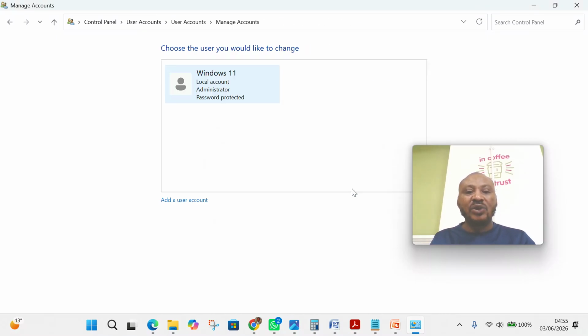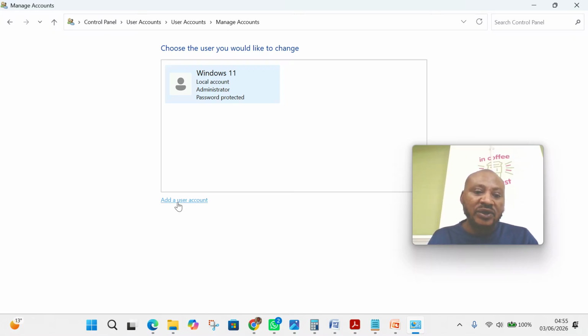So now the next thing is to add an account. How do we add an account? So this is my own account. See, the user of this account is an administrator, which means this person, which is myself, has the account. I am the administrator of this computer. You see, local account. I will explain. This account is not a Microsoft account, it's a local account. So whatever I'm doing resides on this computer, not in the cloud.